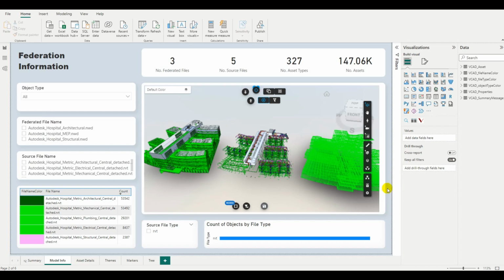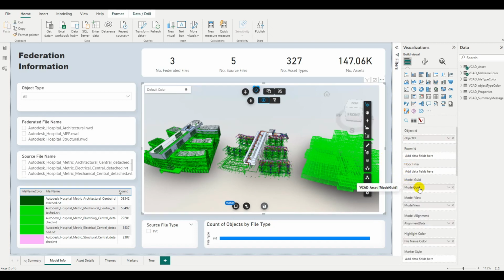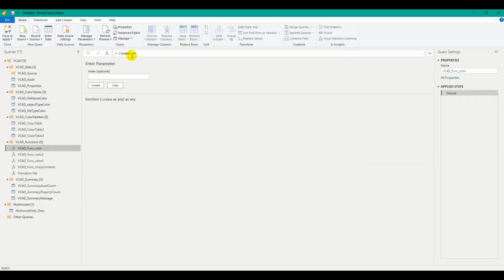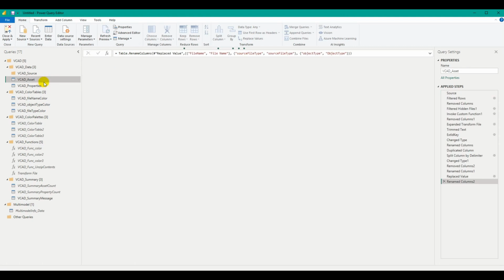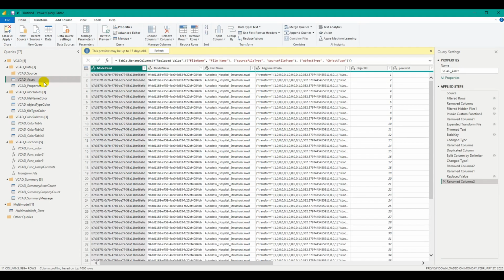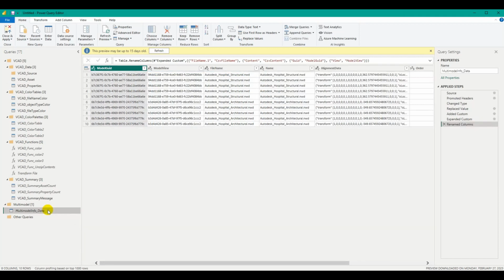If we want to see where this data is actually coming from, well, we could just hover over the options and see it's coming from the Vcad asset data set. But let's go over to the transform data section for a moment. Let's have a look at how we get this information into the Vcad asset table. These templates actually diverge a little from the classic Vcad templates in how they retrieve the data. Everything here starts from this multi-model info dataset over here, which is hidden away as a default. You can, of course, add it if you want this information in your report, but in most cases, you won't want to be showing this information by itself.